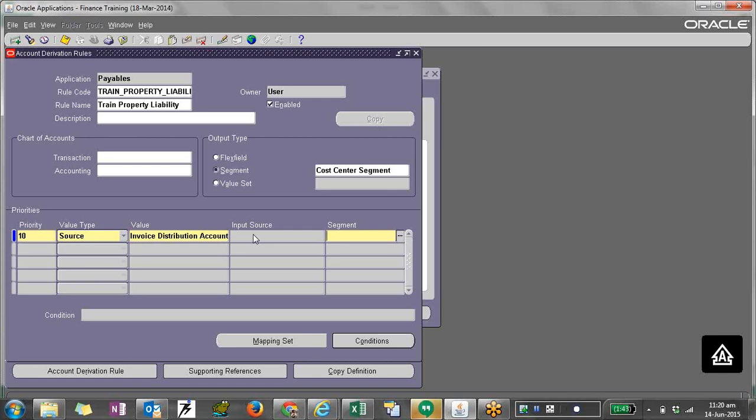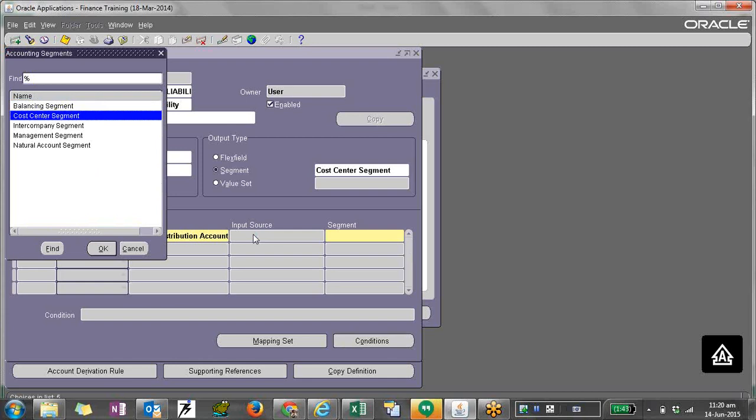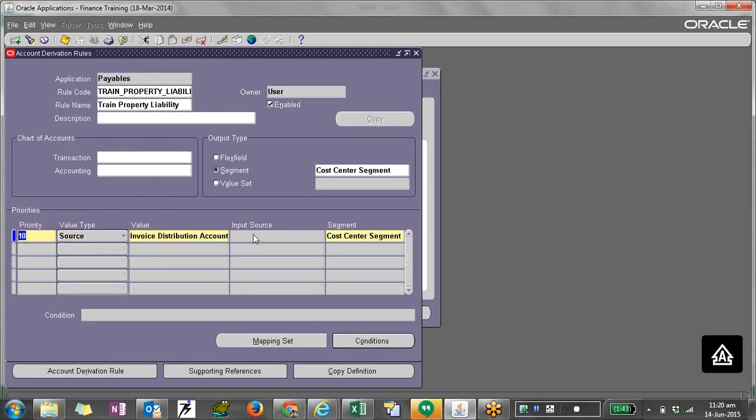This is rarely different, but in the case of the intercompany part, you can keep a different source, because above the natural segment the qualifier will be here, and the source you can say different. So whatever is in the intercompany BSE, the same should be in the intercompany part. So in these cases, I can make the rules here. Cost center. So I save this. So this rule is created.